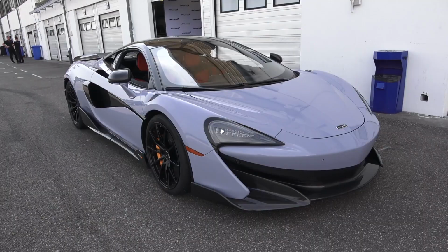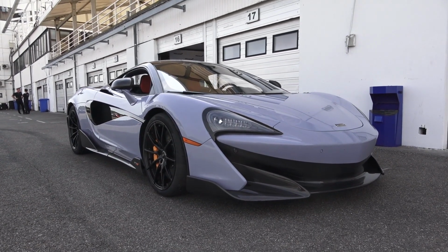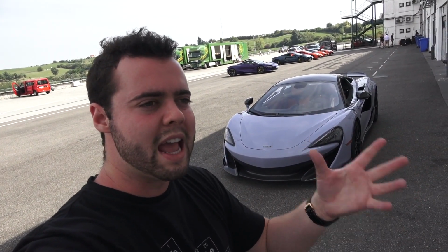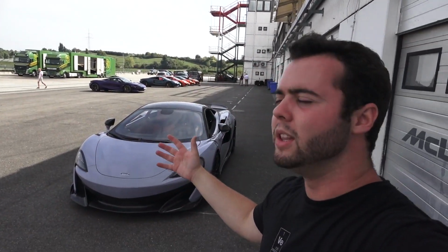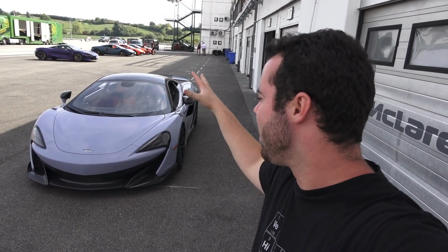Now, I love this in chicane gray, maybe slightly a tiny bit more than Lantana. The issue is I'm getting that other car in a light matte gray, so I don't wanna have two cars at the same color. I know this is a huge first world problem. It's really just a big struggle, but at the same time, I really don't wanna have two cars that look the same. So let's go over all of the options that I see present on this car and compare it to the spec that I got.